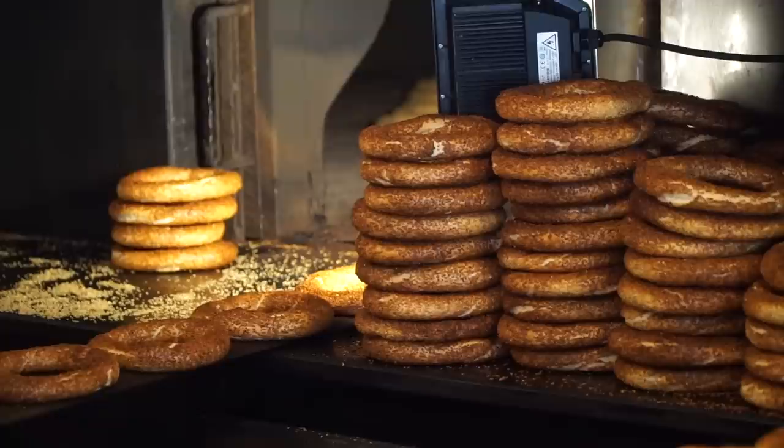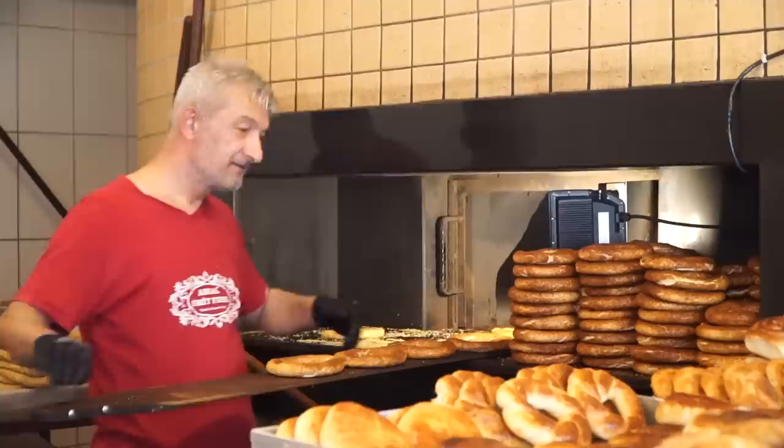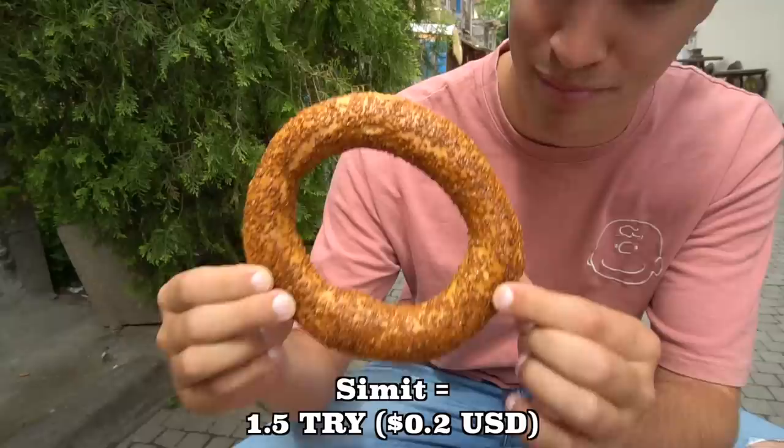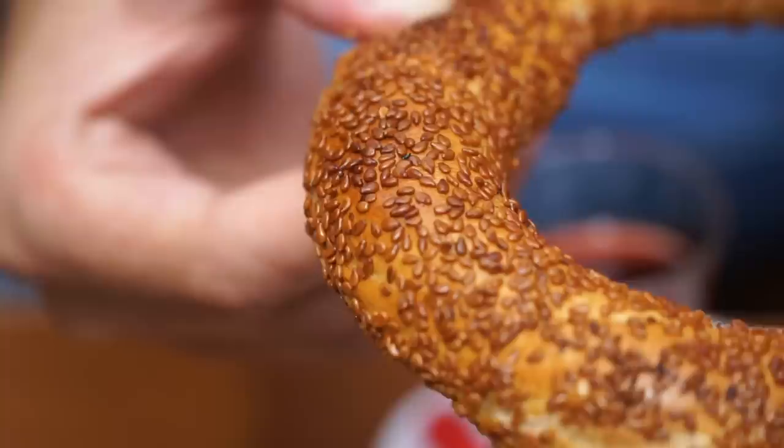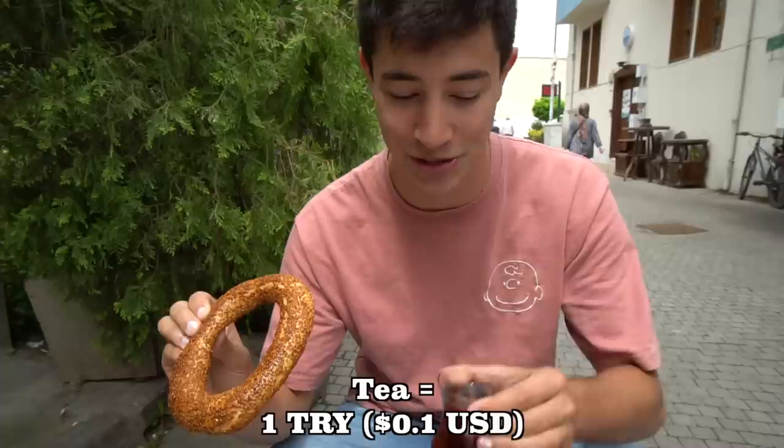We're at a really famous breakfast joint. This place is called Abdul Simit Rini, and they serve all kinds of different Turkish pastries. I've got their classic, which is the simit — basically the most popular street food you will see here in Turkey. It's sort of like the Turkish version of a bagel, but honestly it has more of a texture like a pretzel, and you can see it's just completely coated in sesame seeds. They are cooking them fresh in a wood fire oven, and we are sitting on the street side with a nice little bit of chai.